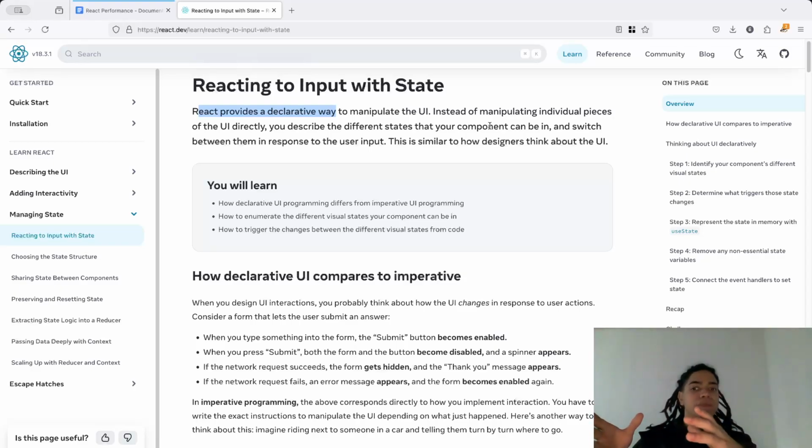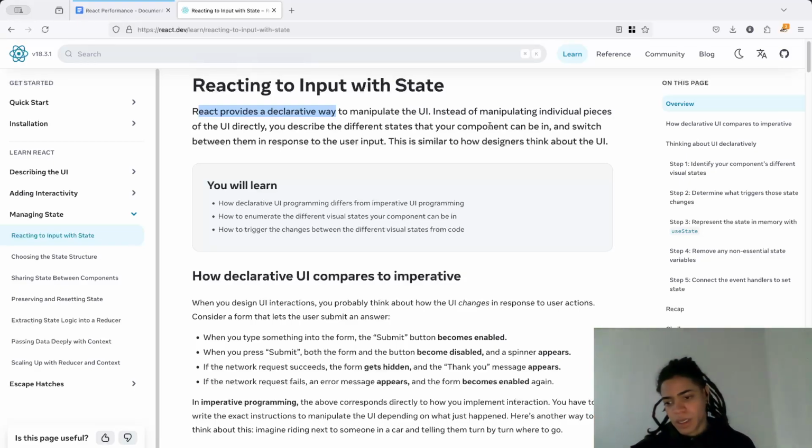This also follows atomic design, which is actually how this industry has evolved. You start with your atoms, then molecules, then organisms, then pages, then websites.